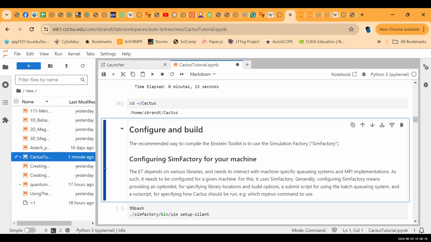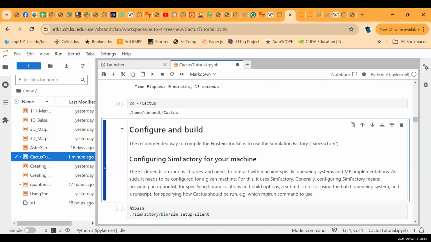Trying to get the right balance of which MPI to use, which fast Fourier transform to use, which HDF5 library to use, which compilation flags I want, and so on. These can all be difficult things to work out on a new cluster, and sometimes involve a lot of trial and error. But once you figure out all these details, you can capture them with SimFactory and make them available to others.